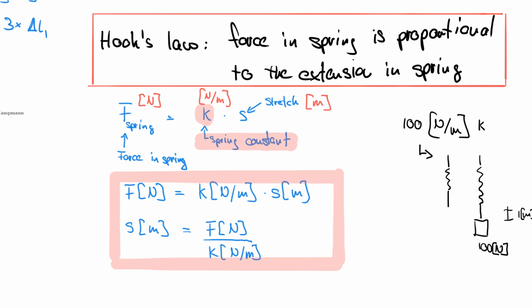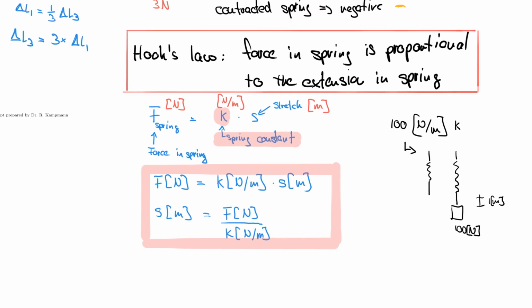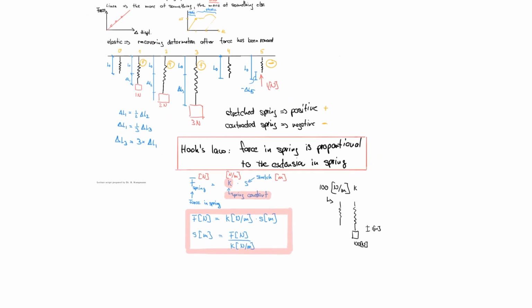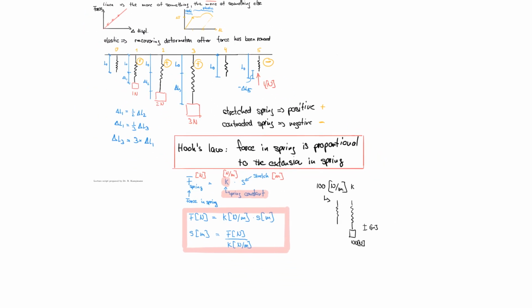Often in the classroom at this point, I ask the students to go ahead and Google the spring constant of a general sports car, so that they can calculate how much the car displaces downward if a student steps into the car. So maybe go ahead and measure your own weight and then assume a sports car spring constant. You can find that on Google. And then step into the car virtually and tell me how much the car displaces downwards, right?